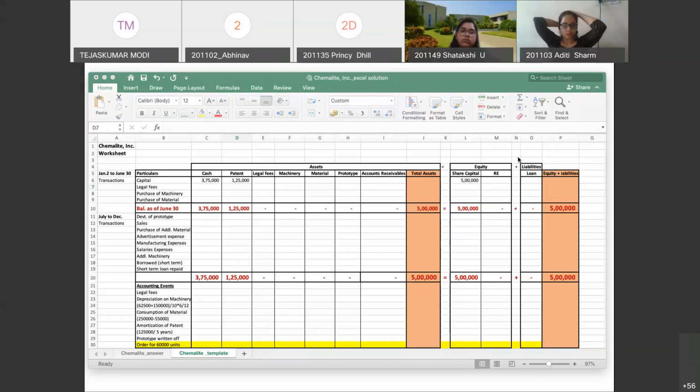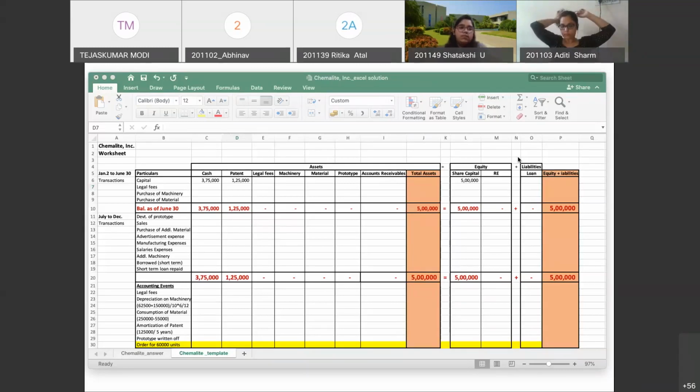Can we say that the value of the patent is dependent upon the agreement among the partners? Yes. And that can be one factor, and the second factor can be the fair market value of the asset. Wonderful. But because this is a patent, and patents are always unique, there is no reference point to say that the value is 1,25,000. Are you getting what I'm saying?